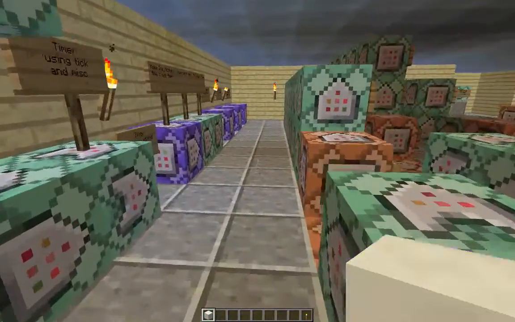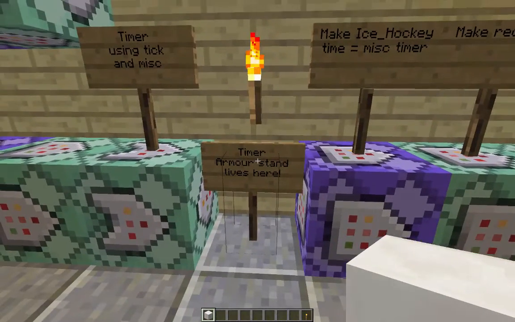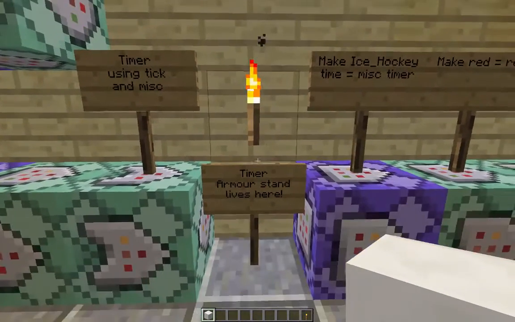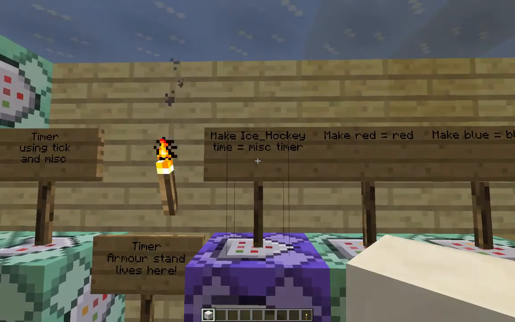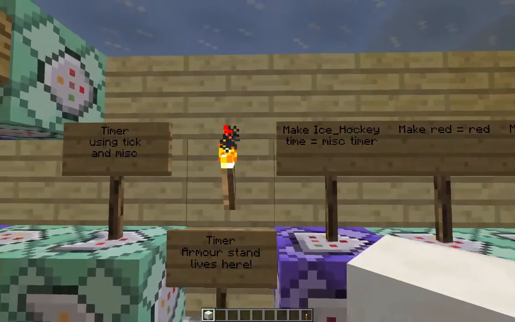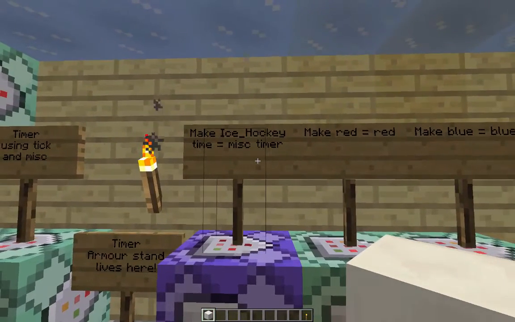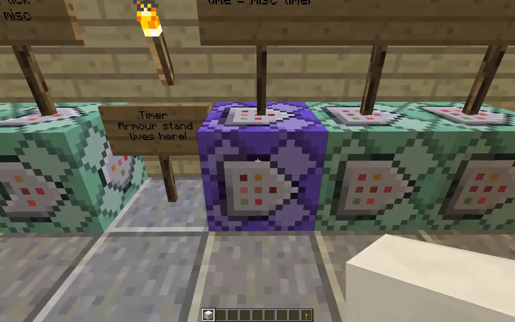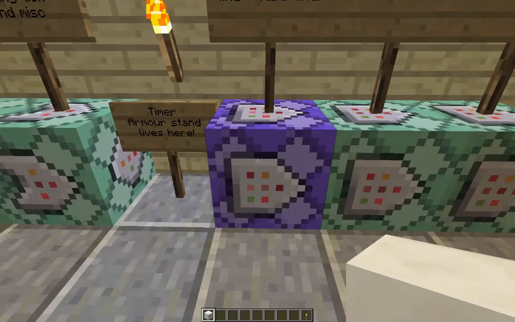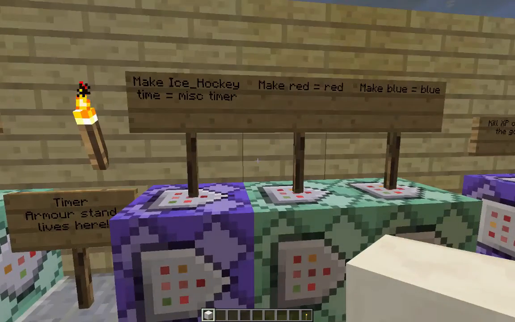So the first thing I had to do is make a timer. You can't see it, but there's an armor stand here called timer. I've made it invisible. I probably shouldn't have done that, actually. There was no need. But I've made that invisible, and I've used that to make a second timer, which you've seen on the game demo. So the way that works is that the ticks, or I've made like a normal clock, which then converts to seconds.